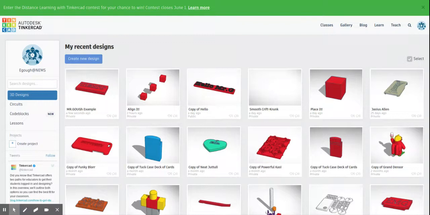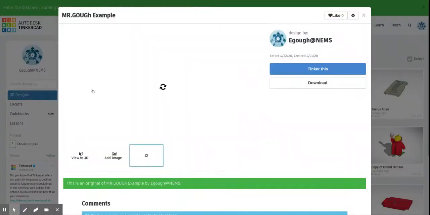The skill that we're going to be working on today is how to create a hole in TinkerCad. So hopefully you guys have been following along so far. Hopefully you guys completed the startup lessons and are only using these lessons as a reference. Again, going to select my example right here.